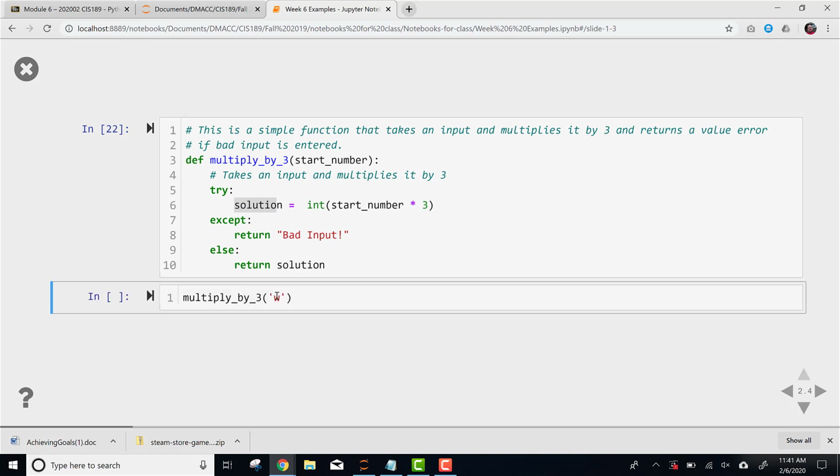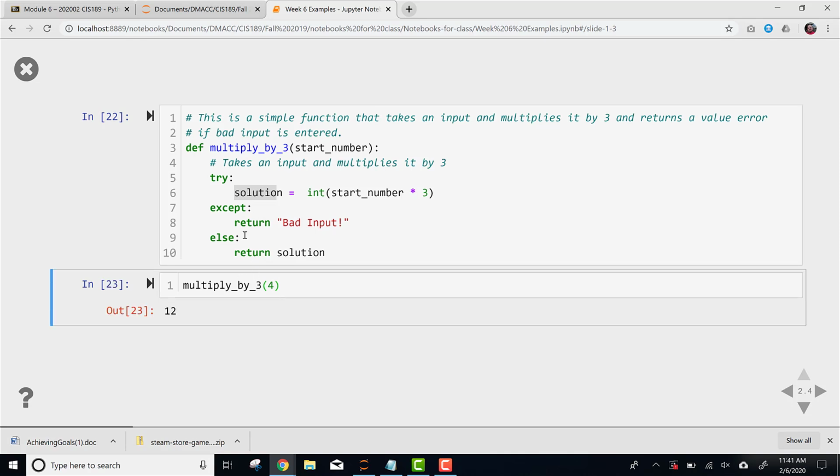So I'm just going to try to run that function. First, I'll run it normally where everything works fine. I'll run it with 4. You can see everything works fine. It calls the function, sends in the number 4, and gets the number 12 back. But I could also attempt, as you already saw, to send it a letter. And in that case, it's going to fail because it can't convert that into an integer. I think, again, nothing new here. This is just utilizing a try-except process within a function.